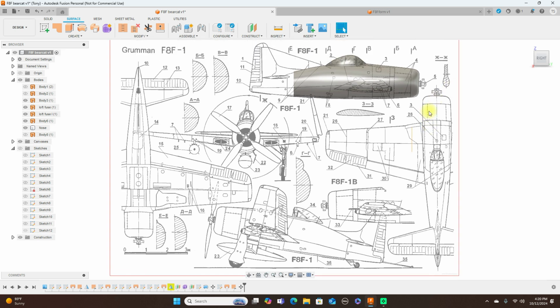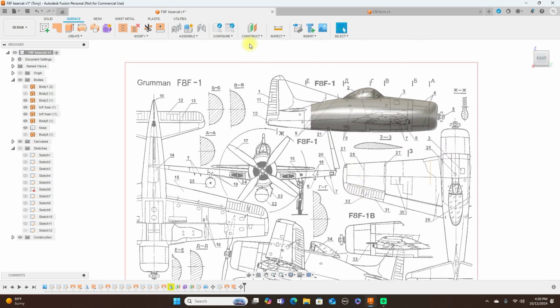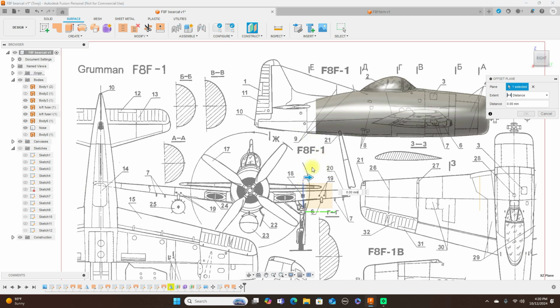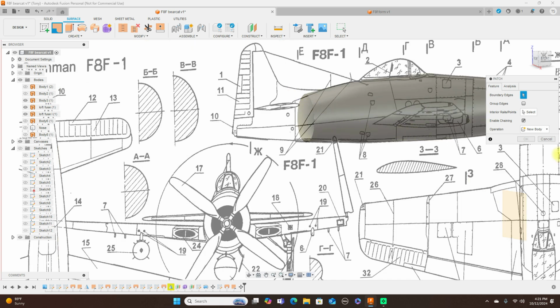So what I most likely would do is put a plane here. So let's say I would come back here, do an offset plane here. Well, no, I wouldn't do that. Cancel that. Turn this off here. What I would do is make this fuselage a solid, and to do that, I'd patch. Well, first, it won't let me do that, but I just thought of something here.